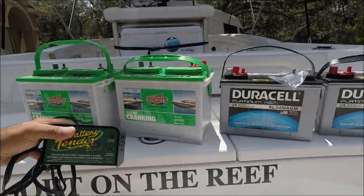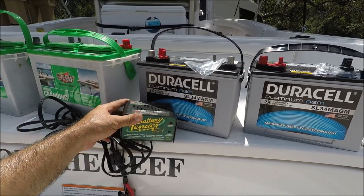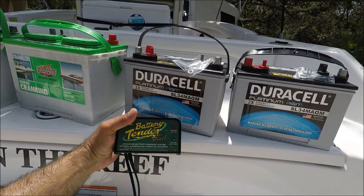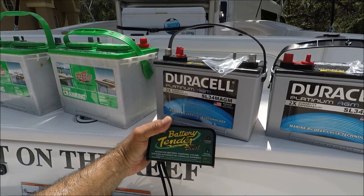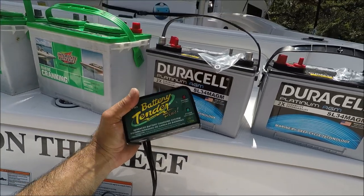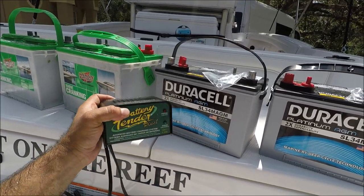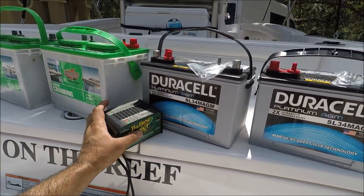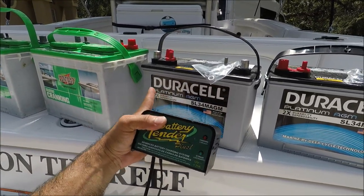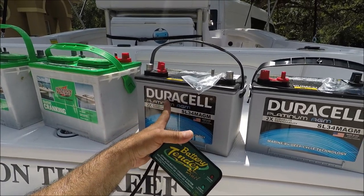Something I use for my battery all the time is this Battery Tender Plus. All you gotta do is just connect it to the battery and connect it to the power, and by itself it's going to charge the battery, slow charging the battery, and once it reaches the full charge it will shut off automatically, so it won't be running. So usually what I do is I put it under my cover on the boat so it doesn't get wet. I connect it, and in 1 day I'll come back and the battery is fully charged. So every time I'm going to make a trip or go fishing, I make sure with my battery tender that I can charge the batteries 100%.